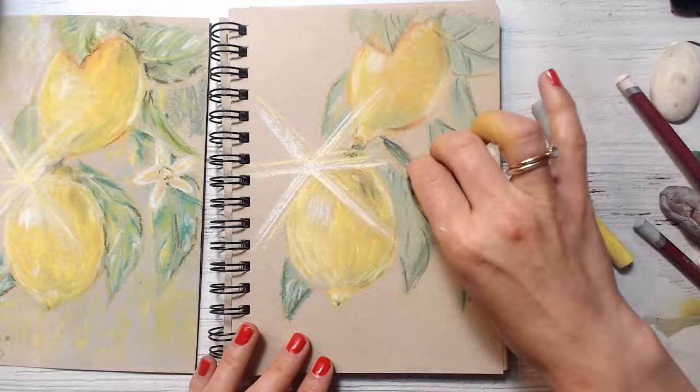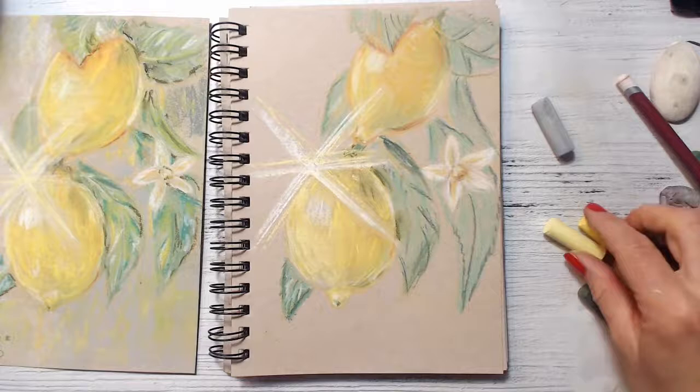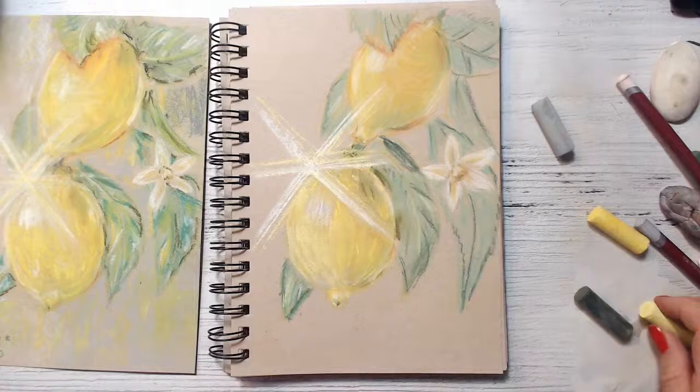And I actually love chalks, probably sometimes even more, because you can use fingers here and you don't need any other material. So we'll drop some light here as well on the leaves. And what I will be doing now is just playing with shadows and lights. So I will be adding some lights, and I won't be adding too much detail on the leaves. I will just give an idea of this color.